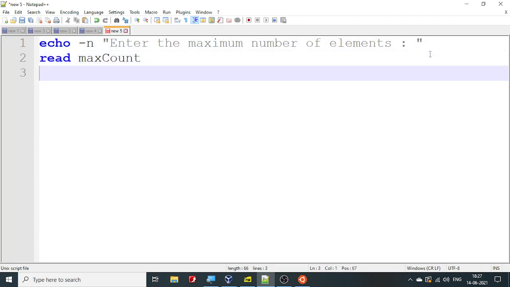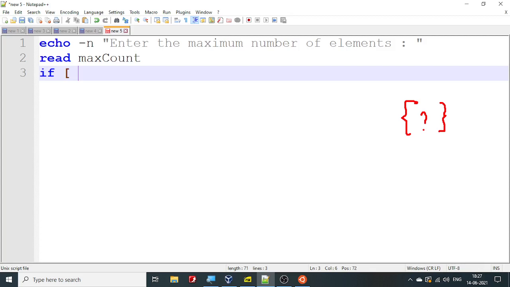So I'll read the maximum count, and suppose the user has given a maximum count which is 0 or less than 0, then there is no point in going ahead. So you can have a null set here. That is the meaning of saying null set. There are no elements in that. Which among them is the largest?